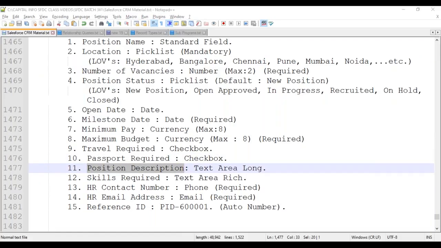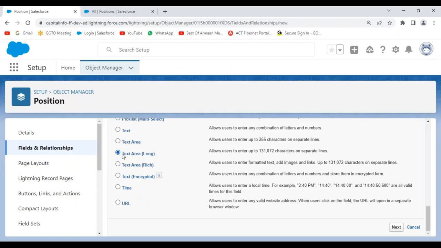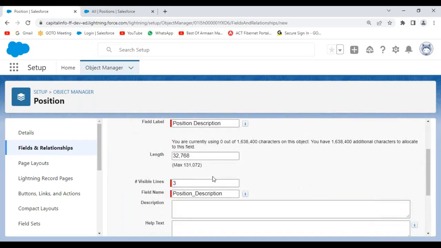Position description. That will be text area long. I'm indicating this allows maximum of 1,31,072 characters of content, but I don't want that much of lengthy number. I want to allow maximum of 10,000 characters.